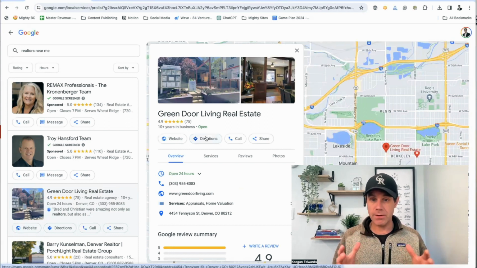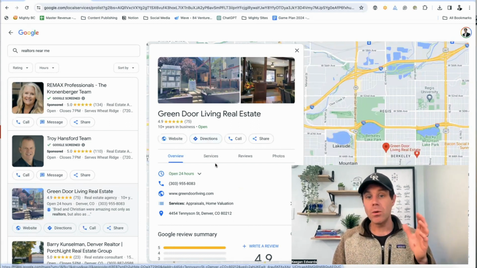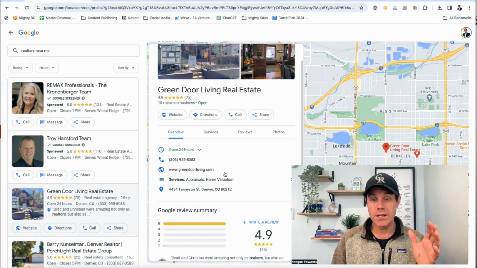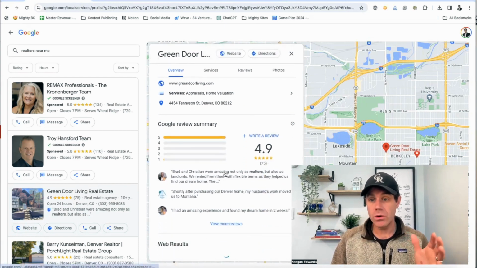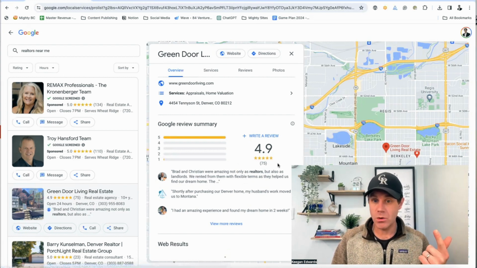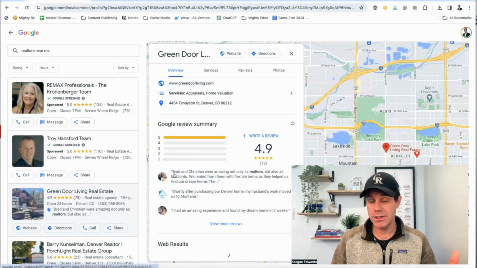Your Google business profile is free. Hopefully you have it set up, but what most small businesses fail to do is fill that out completely. Now, what Google's going to look at is how close is the business, how prominent do they seem, mostly talking about reviews and how strong their website is, and how relevant is it? So are they actually a real estate agent? Are they a real estate broker? Would they be appropriate to bring up?